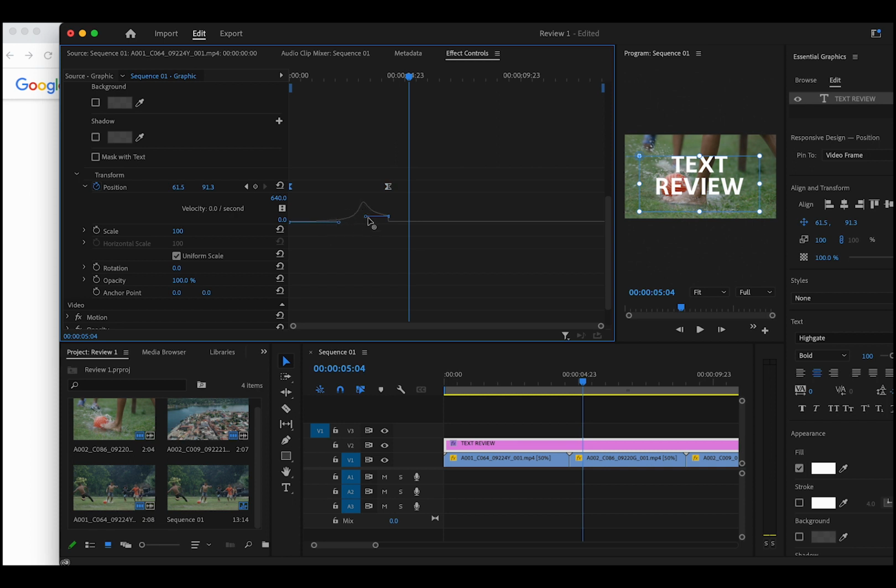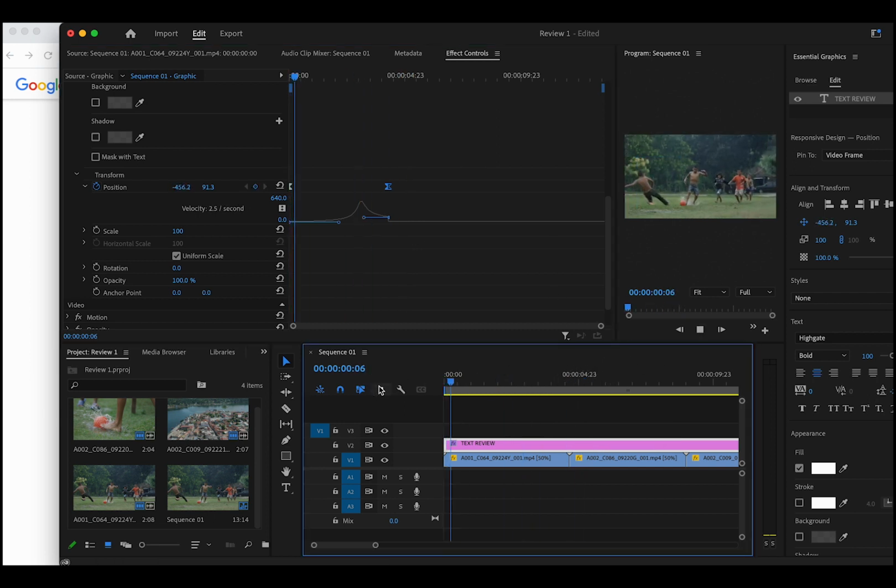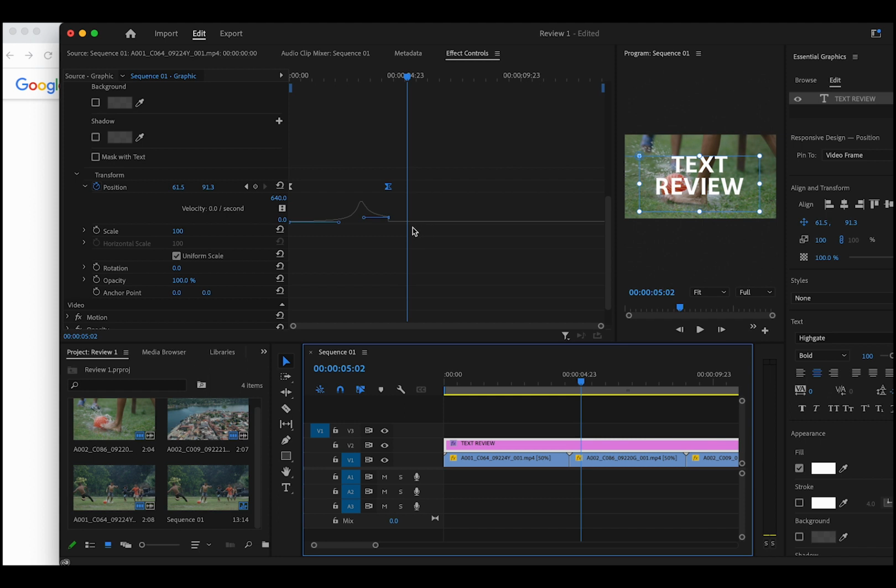Anyway, you can play around with this and get it however you want. The standard look you're going for is come in quick and then slow down. I do this all the time in After Effects. Yeah, kind of like that. There we go. That's what I think I'm looking for.